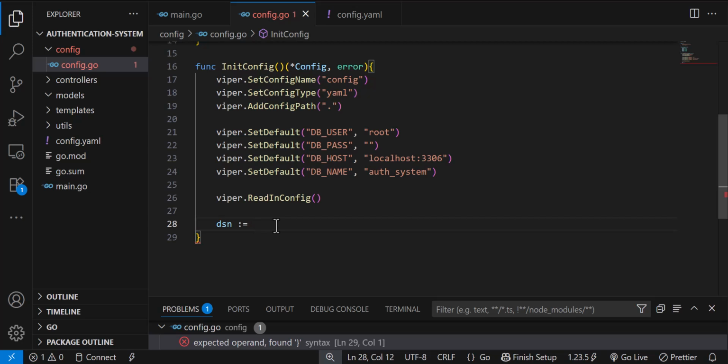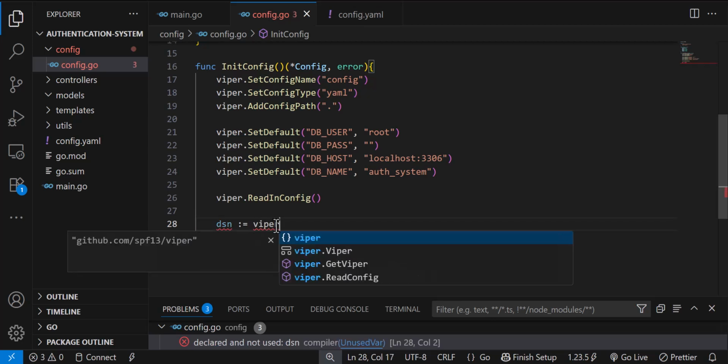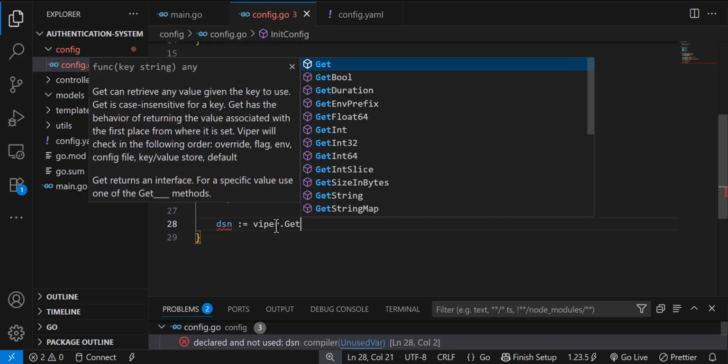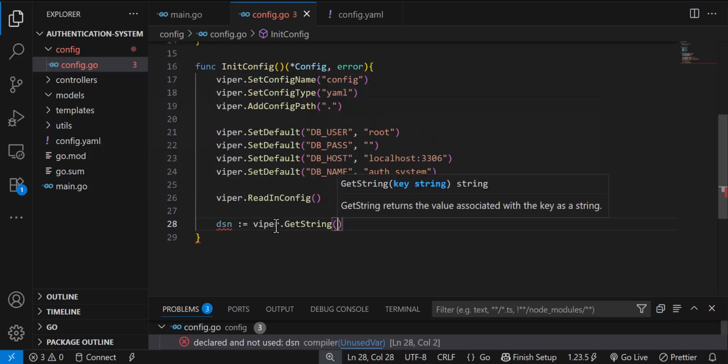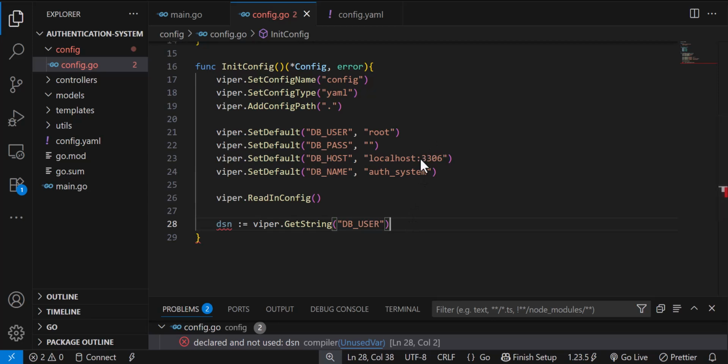So we will do Viper. So we want to now get the username. Okay, so we'll do Viper dot GetString. Okay, we have that over here, and we will say we are getting the DB user over here. Good. Then we will do plus, then we will concatenate it with a colon like this.